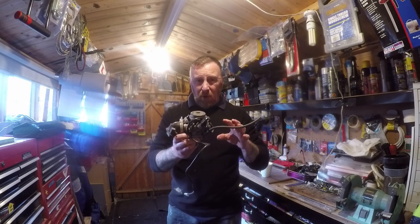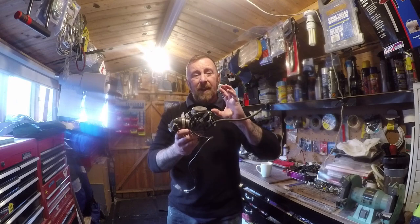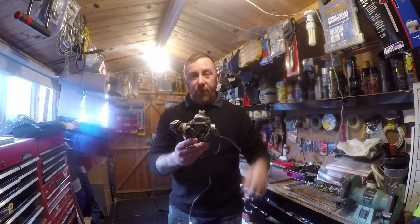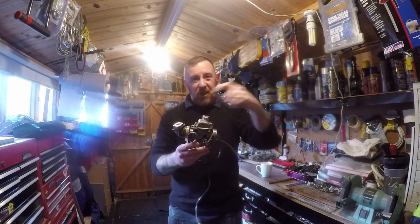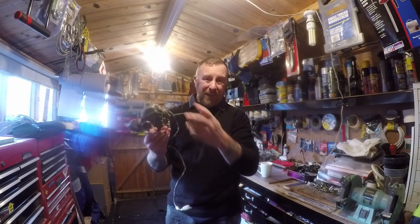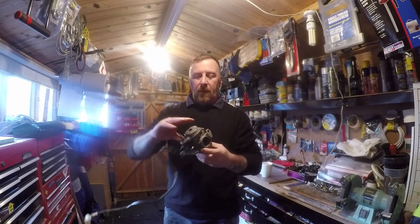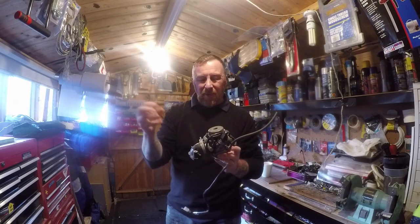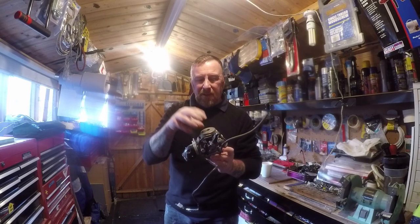Now sometimes on these 4Ts it's hard to get to and you can't really get them out — they're wired in with lots of little bits and bobs. So you can literally undo what you can, turn it upside down, undo the four screws, take it off, clean your jets, spray it all up. I do advise really get the thing out so you can clean it up properly. You don't really need to touch in here and sometimes you break the seal — you're going to break the little vacuum bits. So leave that alone.